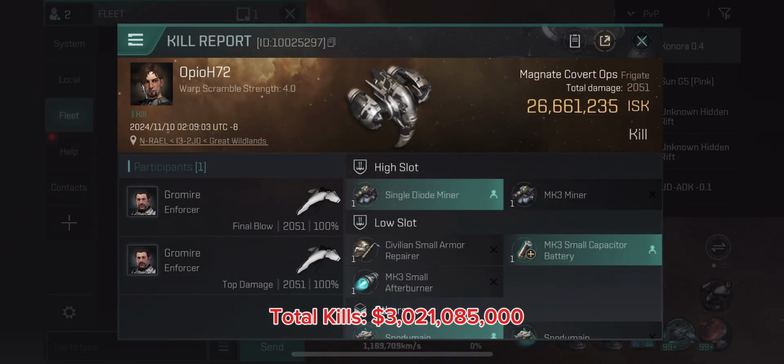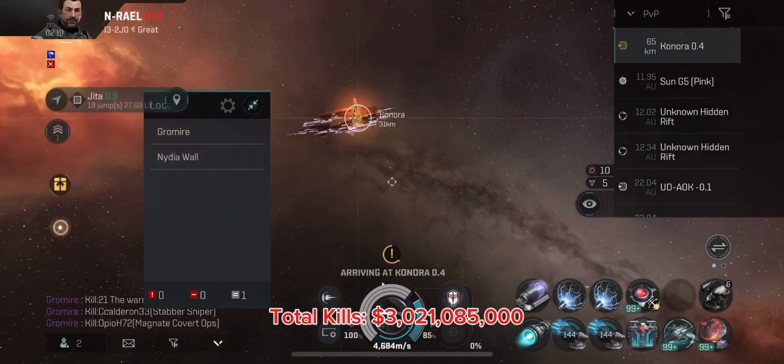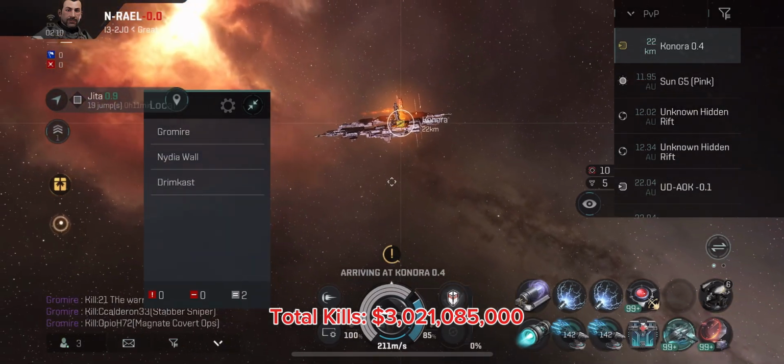And just a simple 26 million ISK kill mail. So nothing fancy with that, just somebody had an idea that they wanted to try out a mining magnate. So after about 4 kills here, we are just over 3 billion, and it looks like we've got a ways to go to reach our goal.